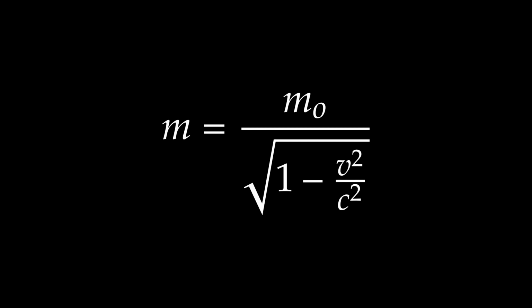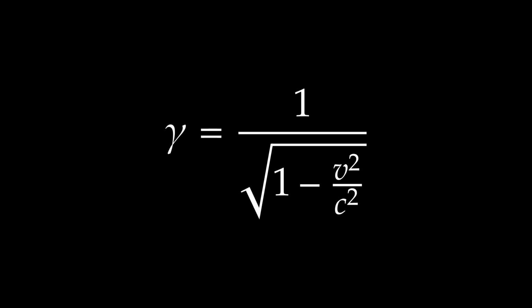And so what I find is that the mass is not constant with respect to velocity, but in fact is a function of velocity like this. This quantity, 1 over the square root of 1 minus v squared over c squared, is called the Lorentz factor, named after the mathematician who first conceived of it, and is often given the symbol gamma. And so we write this as the mass of the object is equal to gamma m naught.